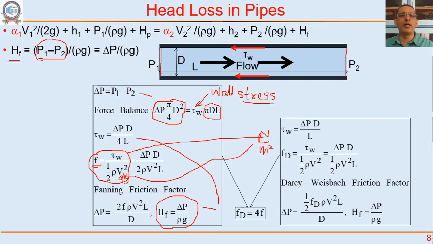Now I don't have to worry about whether flow is 1, 2, 3, 4, 5 meters per second. If I tell you what is the value of this dimensionless friction factor, then you can use this to calculate the tau W and therefore the energy required HF for any fluid. I just have to give you density of the fluid, I just have to give you velocity of the fluid, right? So if you rearrange from this expression, let's rub these arrows now.